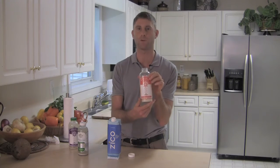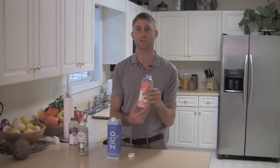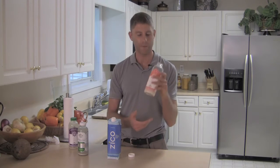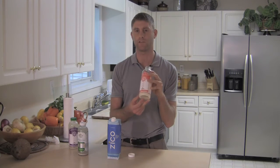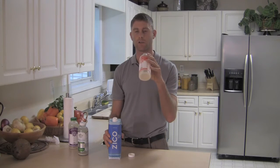Some of you might be familiar with this shape of bottle and this label. This is a kombucha bottle, so you can buy kombucha tea, which is a fermented drink, at Whole Foods. It's a little bit pricey, but a great drink. So we use these extra bottles right here, and we make our own fermented drink that tastes amazing.